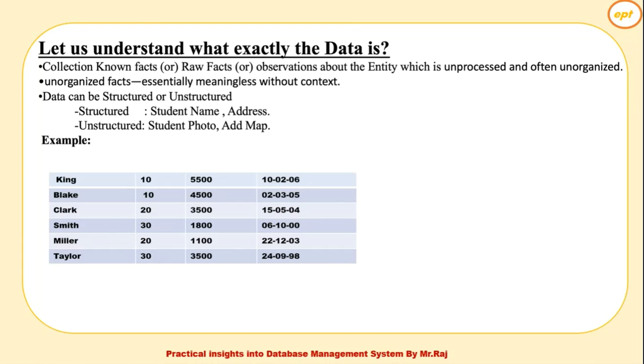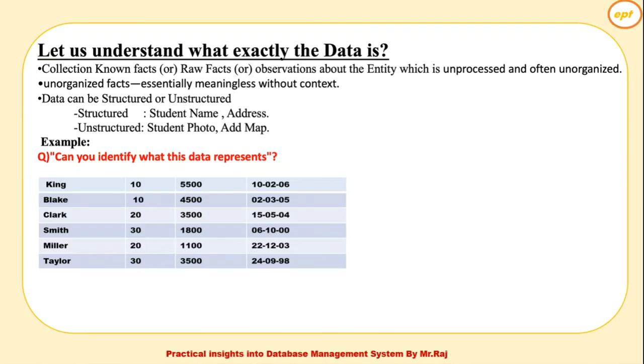Now take a look at this table. It is unorganized data, right? That means there is no proper meaning. By looking at the data, you are not able to give an answer. Are you getting? Without a context, if I don't tell the meaning of the data, what this data is all about, how can you give an answer? You can't give any proper answer. It is really challenging to tell what these rows belong to.